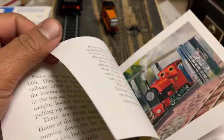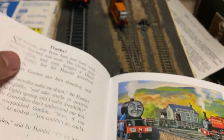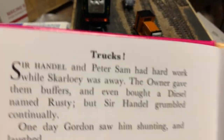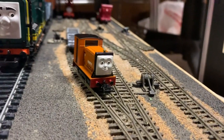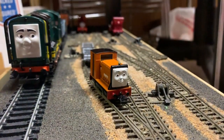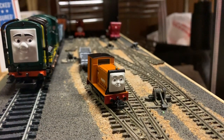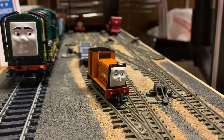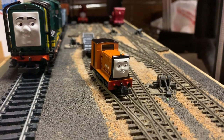Rusty first appeared in Railway Series book number 14, in the story Trucks. Let me find it. Hang on. Yeah, he appeared in the first story, Trucks, where after Peter Sam had his accident with the freight cars at the incline, Rusty towed him home. Rusty also rescued an engine from scrap, though originally it was actually the Bluebell Railway Preservation that saved Stepney.